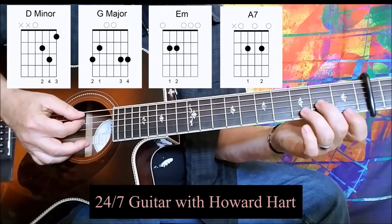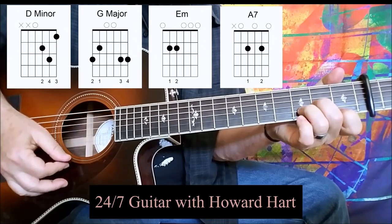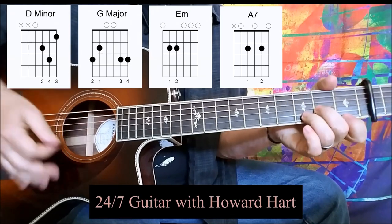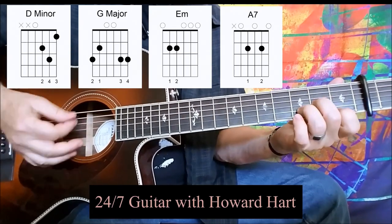So the sequence is D minor to G, back to D minor, and then E minor to A7. And the strumming pattern I'm doing on that is down, down, up, down, down, down, up, down, 1, 2, 3, 1, 2, 3.